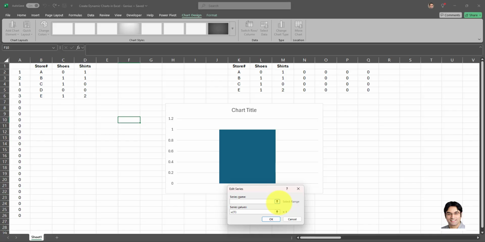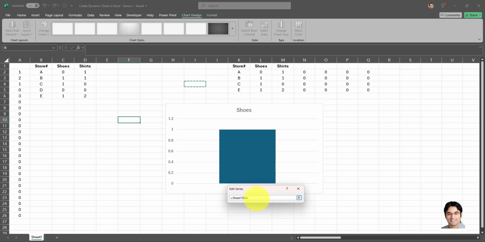And now for this section, we're going to enter the name of our first category, in this case shoes, and I'm going to select it from here, that is on column L, from our helper columns. And in the select values, I'm going to click on this symbol over here, and now you will need to select any random cell in your workbook. It could be any cell in this sheet.